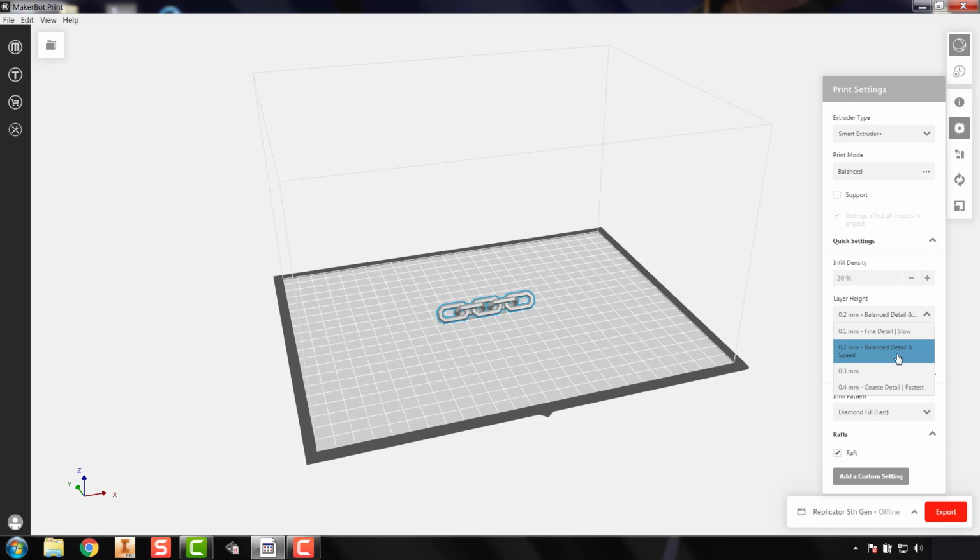If you're printing something that has a lot of curves to it or a lot of really fine features, you may want to jump down to 0.1 millimeters. This is going to slow your print down considerably, so that's something to consider. If you're printing a bigger part, even if it has some smaller details, you might want to stick to the 0.2, and then if it doesn't work out, we can always come back later and print it at 0.1, but 0.1 will take forever to print.